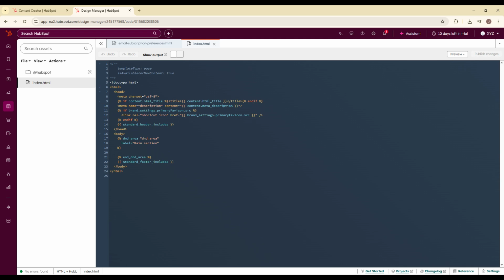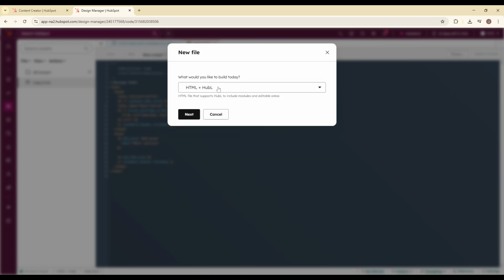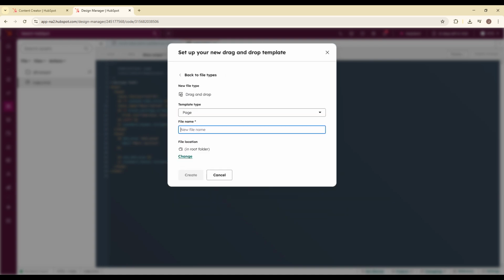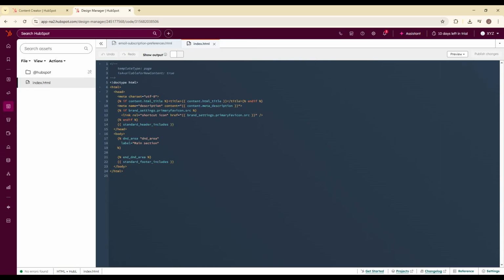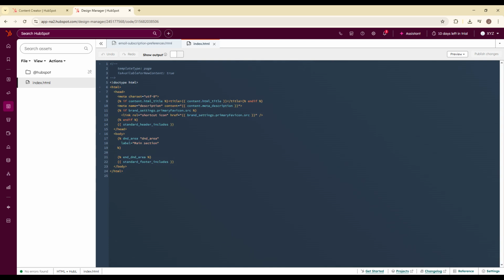After reviewing your settings, click on the Review and Send tab. HubSpot will check for any issues, such as missing subject lines or required fields. You can also send a test email to yourself or a team member to preview how it looks in an inbox. When you're ready, choose whether to send the email immediately or schedule it for a later date and time. If scheduling, select the exact date and time based on your audience's time zone or optimal engagement window. Then click Send or Schedule and your marketing email will be on its way.